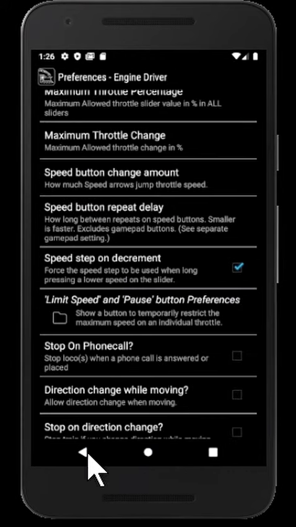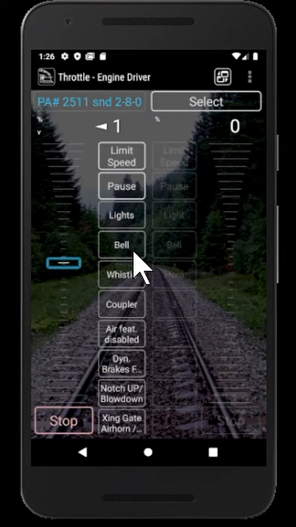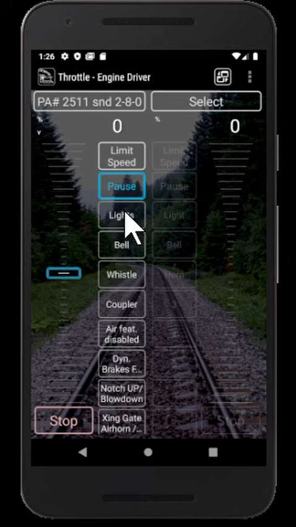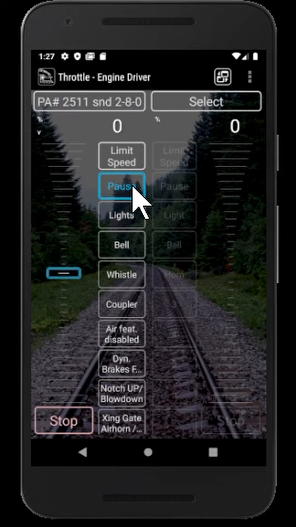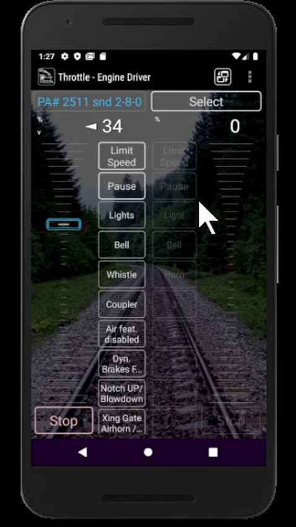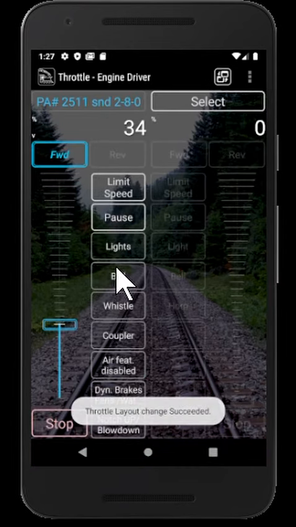So if I have a look at that now, if I come back up here, we'll see that when I press pause, what did I do wrong? Oh, try that again from a decent position. I wasn't where I thought it was. So if I look at it from here, it slowed down at that rate of change. Jumps back up again. So we can have a look at that from the vertical throttles. It works exactly the same way.